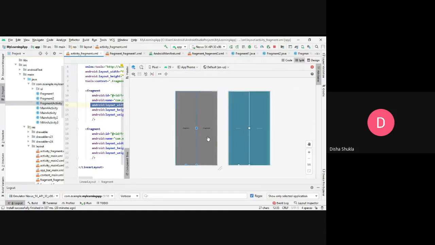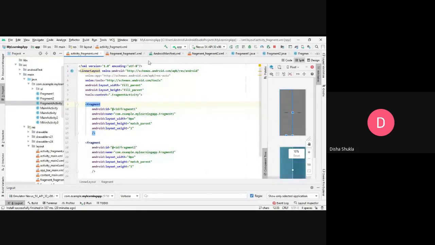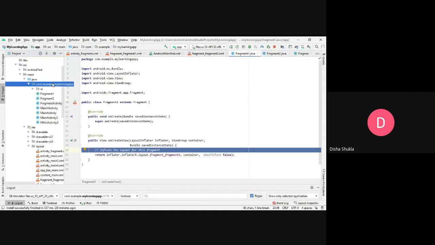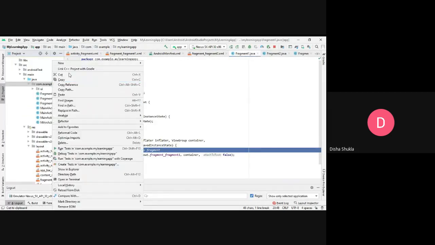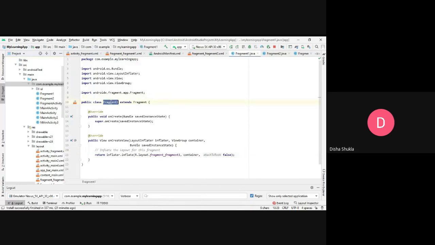Here this is one fragment and this is another fragment, so this is how the two fragments are placed inside the linear layout. Now this is the XML portion of this program. What else do I need here is that for this I have created two classes. Inside my package, I do a right click, click New, and then Java class, and I have created the class called Fragment1. Now it extends Fragment.